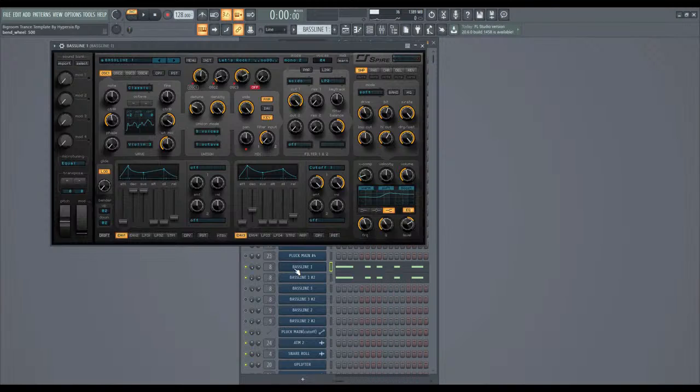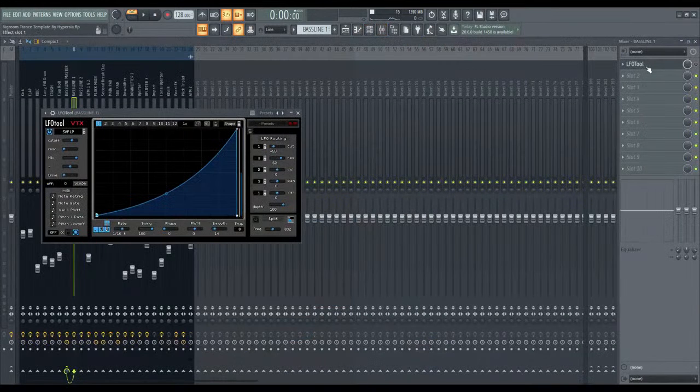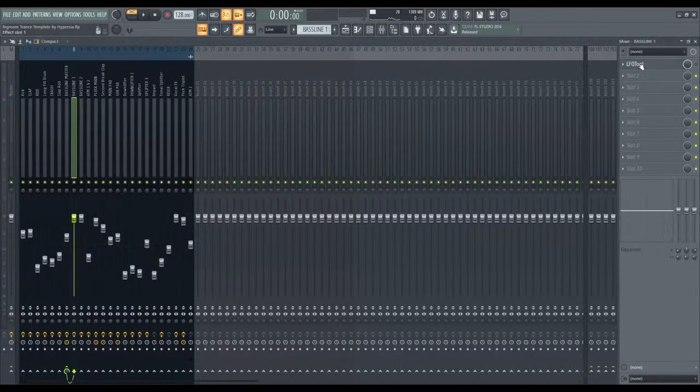This sound is not very complicated. It's just a simple wave sound. I use 3 oscillators of Spire, and in the mixdown you can see I use an LFO. The reason I use the LFO is just to have the triplet sounds. In the next part of the track I will show you the triplet sound.